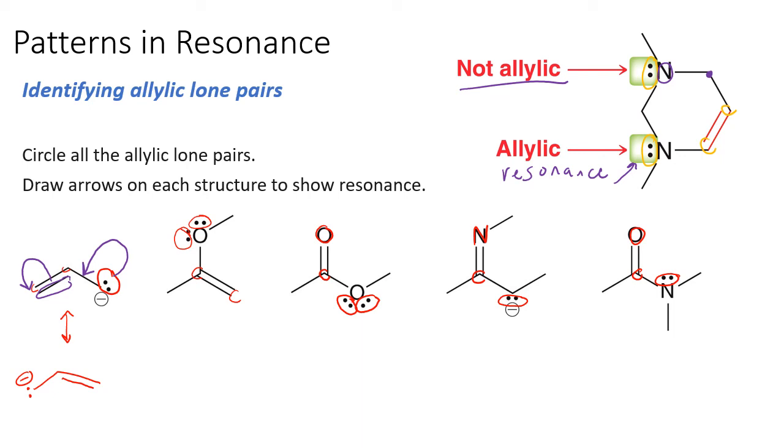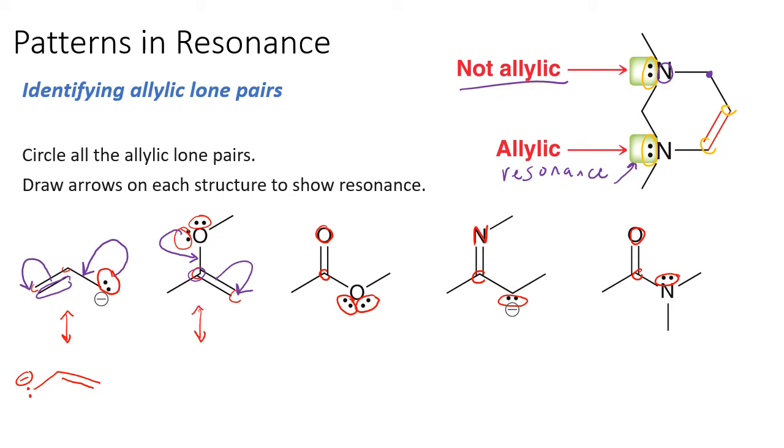So next we have allylic lone pairs on the oxygen, and we can take one of those lone pairs, either one, and push it in between the oxygen and the carbon, and then we'll have a double bond in between those two. But then we don't want to exceed the octet on this carbon, so we're going to move these pi electrons to that end carbon right there. So once again, it took me 2 arrows.